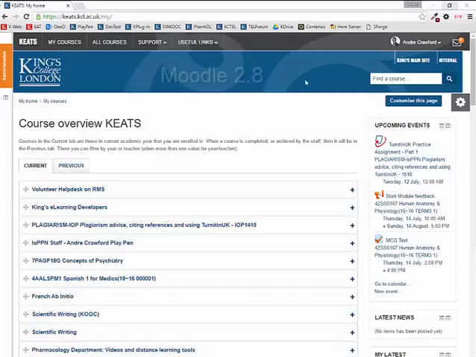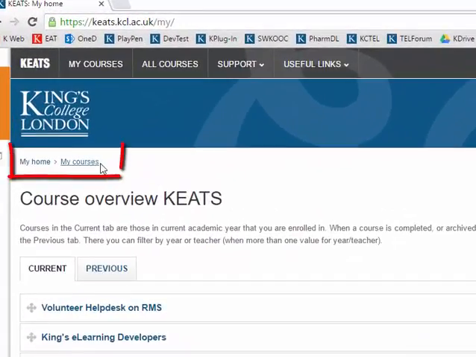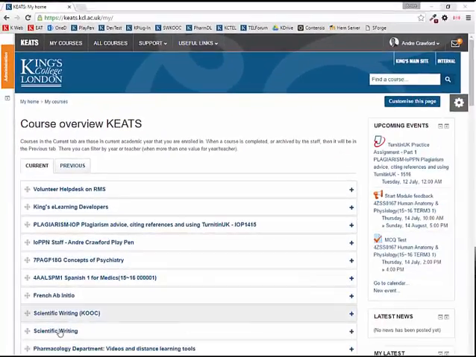This is Moodle 2.8, and when users log in they come to this page, and it's a customizable page where we can show and hide specific bits of information in these blocks. And if you come over to the breadcrumb trail up here, you'd notice that the page we're on is called My Courses, and even if I was to click on My Home, it takes me to this page as well.